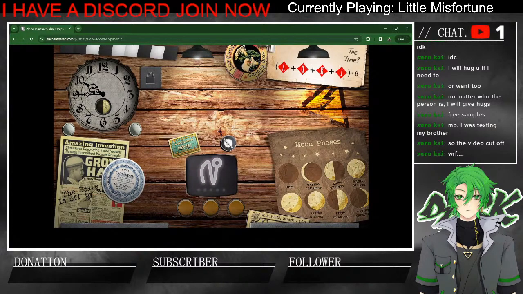So for ace it's 94. Let me put it on the calculator. So 94 plus whatever the other numbers are. Queen is 71. Jack is 83. King is 73. So that's 321 times 6. That's 1,926. Right. Where do I input that? Oh, wait. Is that supposed to be the time?